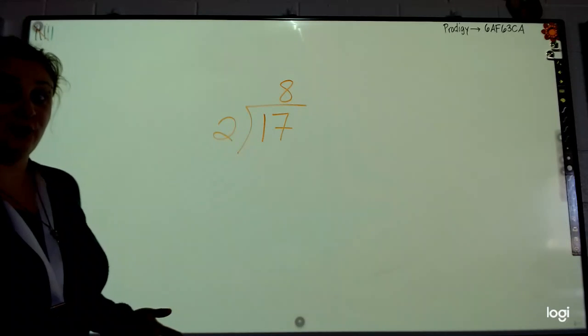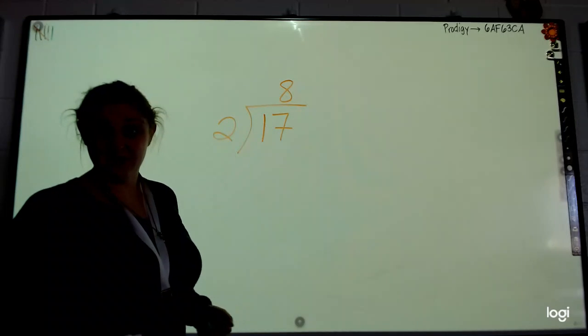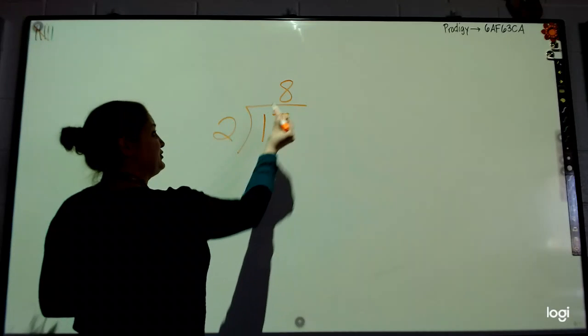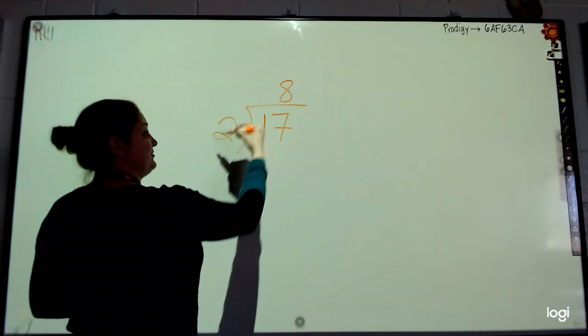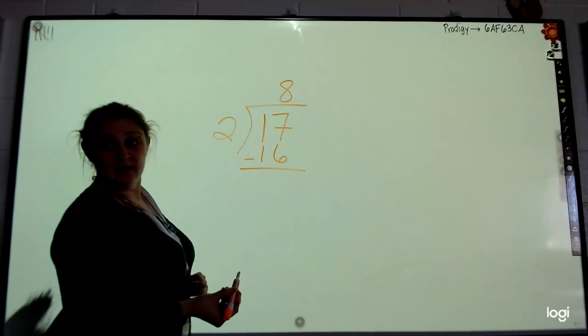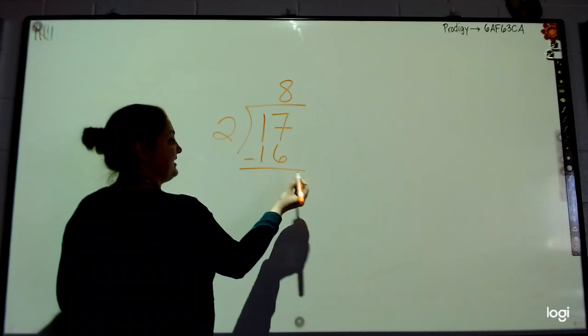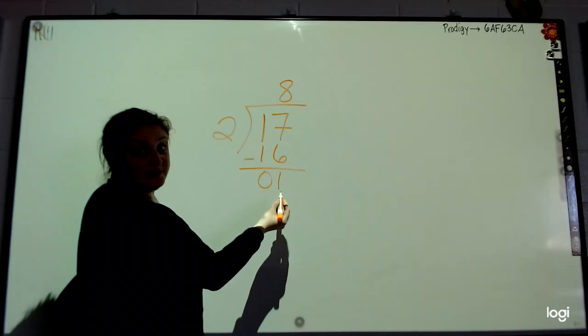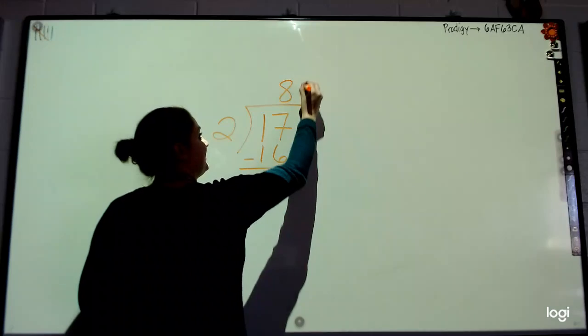But we already know that this won't be split up evenly because it's an odd number. So let's go ahead and see what we have left over. If I do have 8 times 2, I'll have 16. And then I subtract to find out what my remainder will be. 7 minus 6 is 1. 1 minus 1 is 0. And we know we always have to send that remainder on a vacation. Take it right up here.